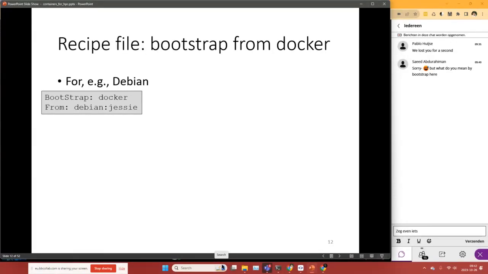So all of that can be done by a bootstrap application, which would be yum for CentOS, which would be debootstrap for Debian. So that's what a bootstrap thing is. Not a big deal, in a way. Well, not a big deal. It's really a big deal, but not something that you need to worry about, because it does its thing, and you don't have to think about what it does. Well, you do have to think of what it does if you're installing on an existing system. If you're installing into a container, into an image, you don't care.